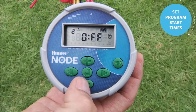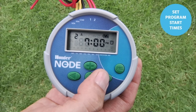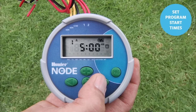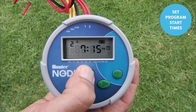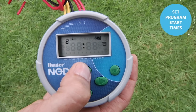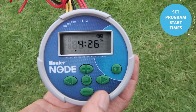There is a second, third, and fourth start time available, and the right arrow brings you back to the first. We'll go to the second start time and from the off position use the minus to go backwards to 7 p.m. So now you have start time two at 7 p.m. — there is a total of four start times per program. To get rid of a start time, land on the one you want to delete. For 7 p.m., use plus to go up towards 11:45 p.m., and just before midnight it will say off. If you leave start time two off, use the center button to scroll back to the home screen, knowing you only have one start time at 5 a.m.